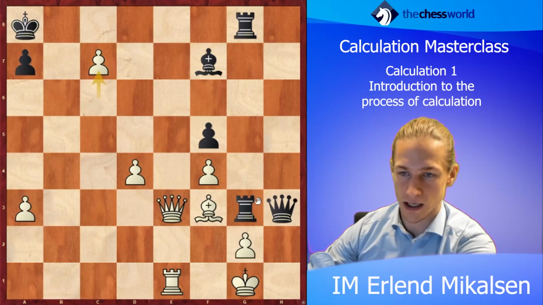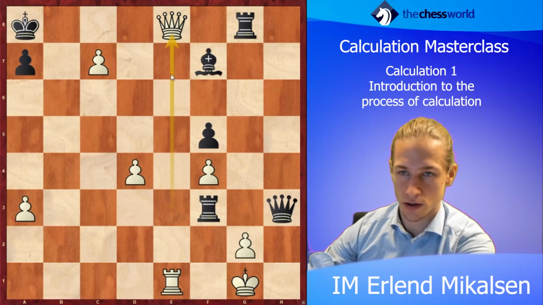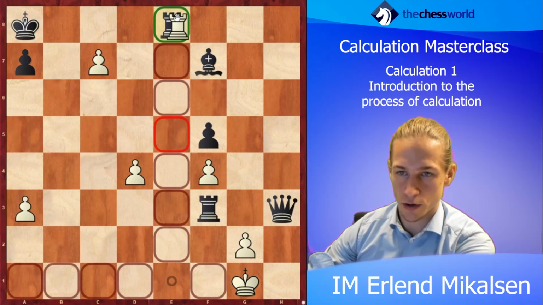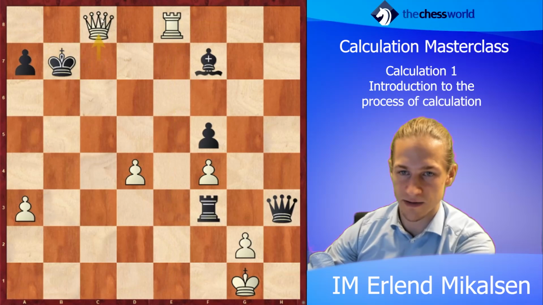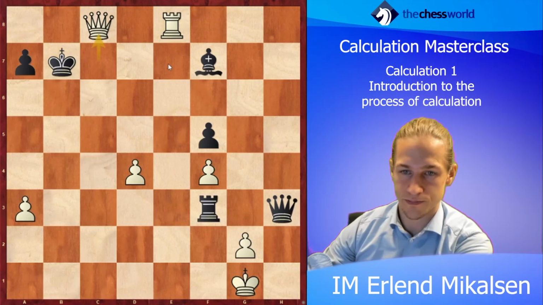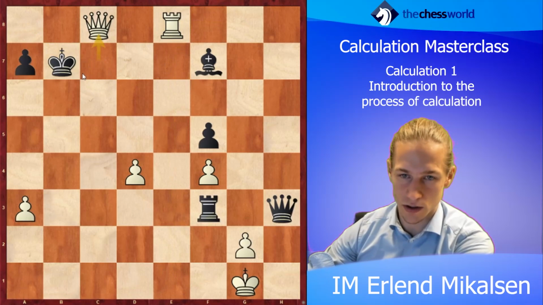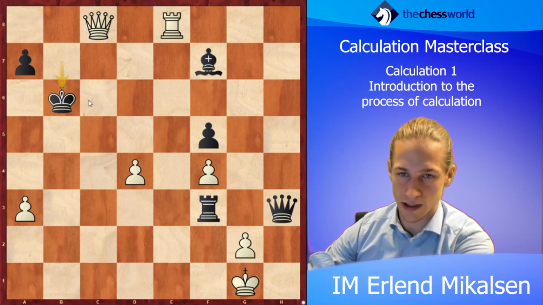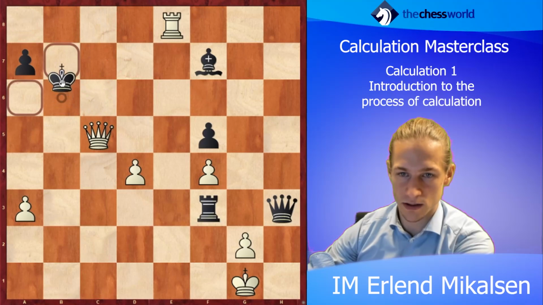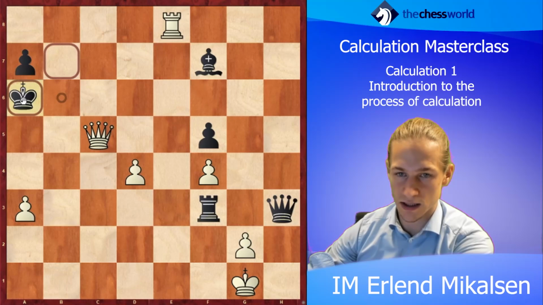c7, check, rook captures, queen e8, check, rook captures, king b7, c8 queen. Yeah, we should be able to deliver checkmate from this position. Let's see, he has to go something like king b6 and now queen c5 for instance, king back to b7, or it could go to c6, a6.